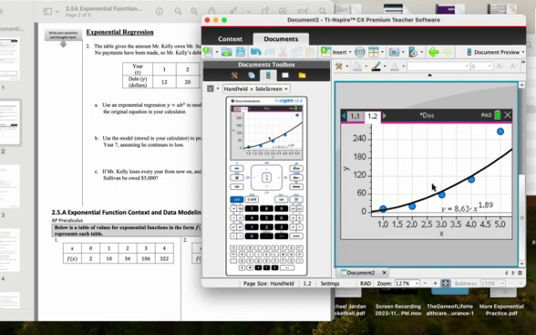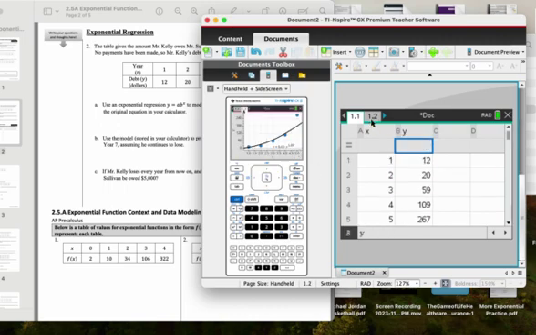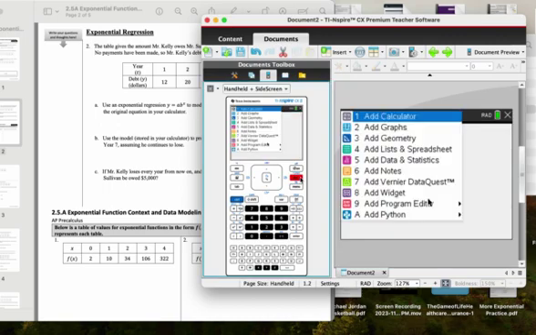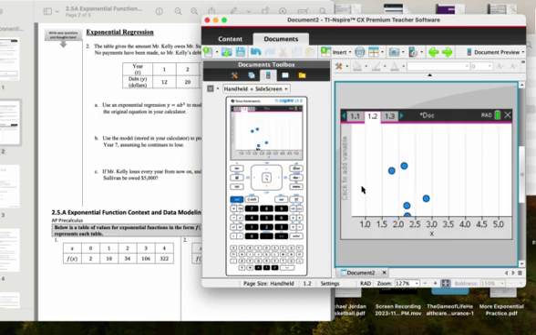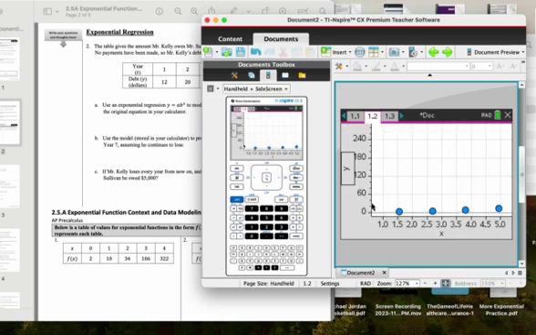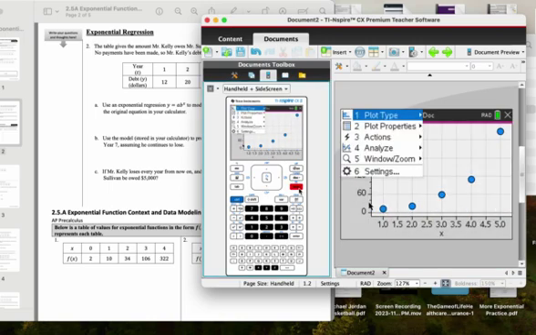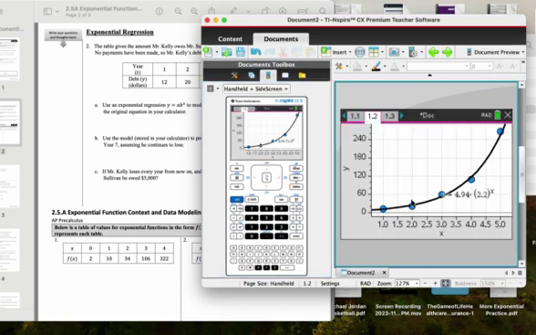I think I moved these points around. We're going to start over. Well, actually, let's go back here and see what I did. Did I move one around? Because I know I must have moved one around. I'm not sure how to delete that page, so I'm going to do Control, add a page, spreadsheet, our X, and our Y values. So menu, number 4, regression, exponential. And it has it there.